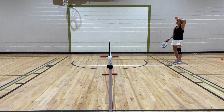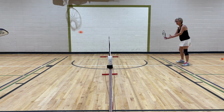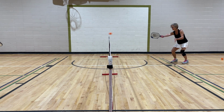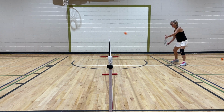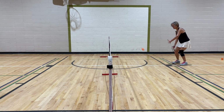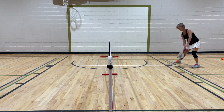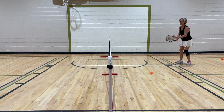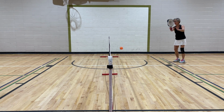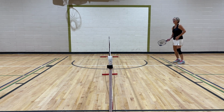This is a little further out front. This is a paradigm shift. It's a small tweak. It's going to make you a better dinker. Now you're doing this again. So just remember, keep it out front. Take it a little further out front. There you go. Reach for it. Good. It's okay, grab the ball behind you. I'm already seeing improvement, so we're doing great. I'm not worried about outcomes right now.